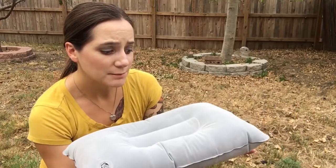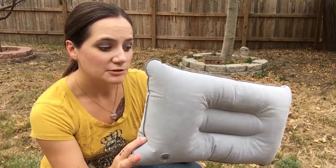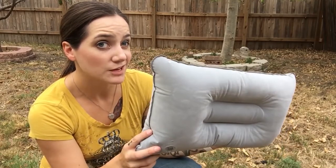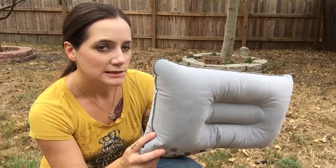For blow-up camping pillows, you really can't beat it. There are lots of them on the market, but for $3.50, I dig it. All right, that's gonna be my review for today.